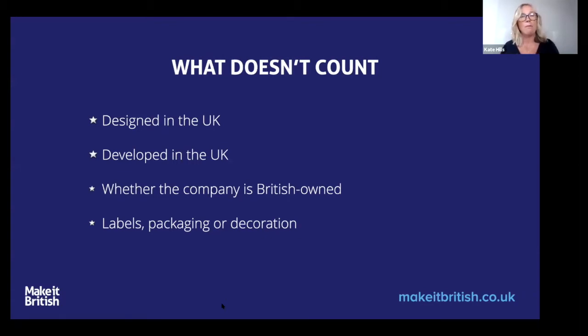While you're doing that, I just want to define some of the things that most definitely don't count, but which you will see people use in order to give people the impression, what I call fake it British, that they're making a product here. And they do that because there's a real value to having a made in the UK label on a product. And that is the problem. People know that if someone sees made in the UK written on something, they will pay a little bit more for it. They expect it to be quality. It's that stamp of genuine provenance of having made in the UK. So unfortunately, there are some people that will try and mislead people into thinking something is made here.